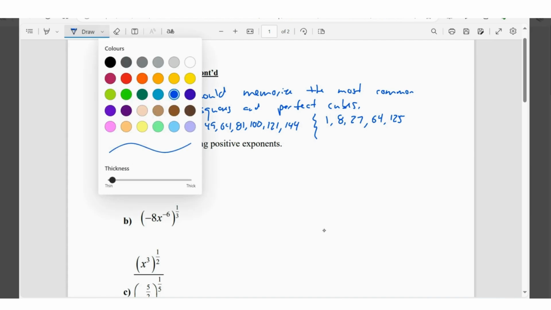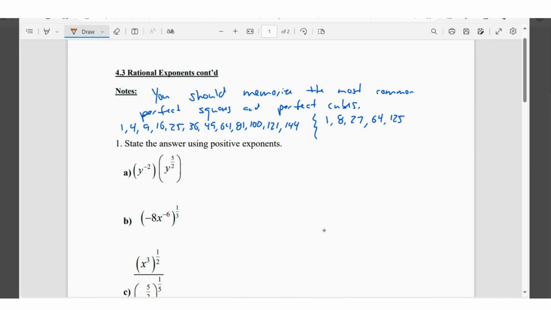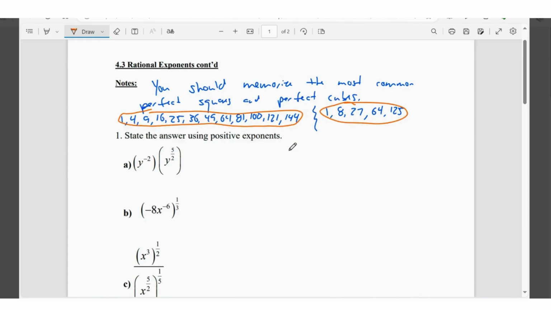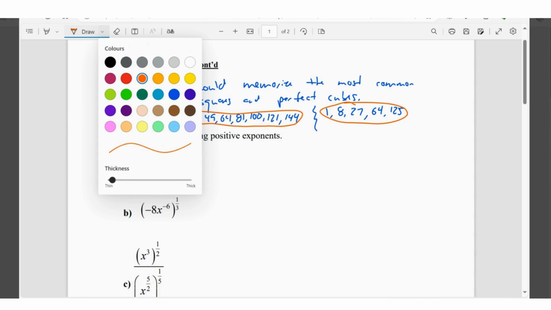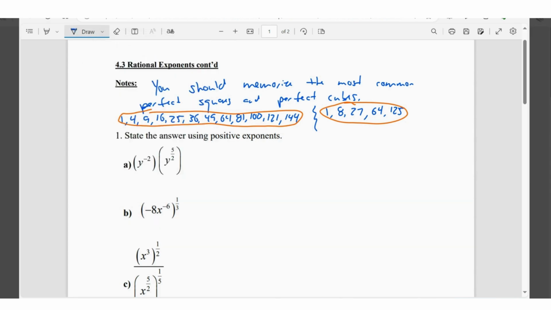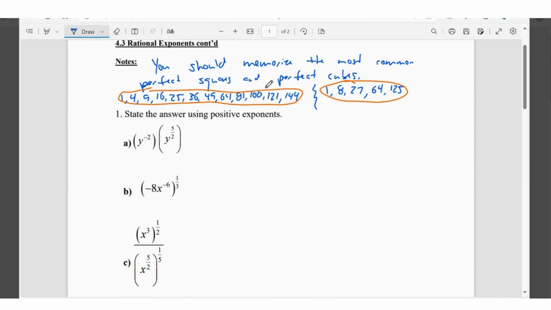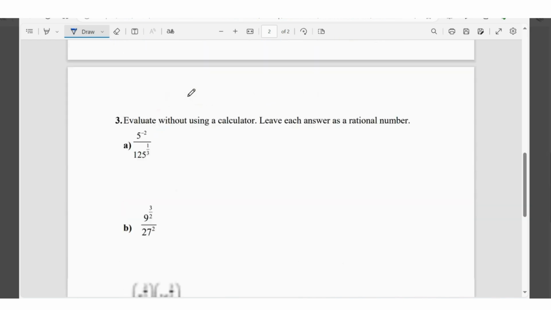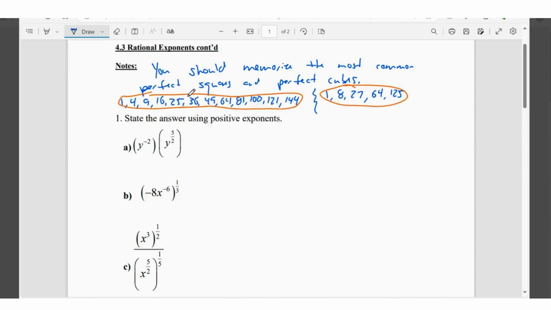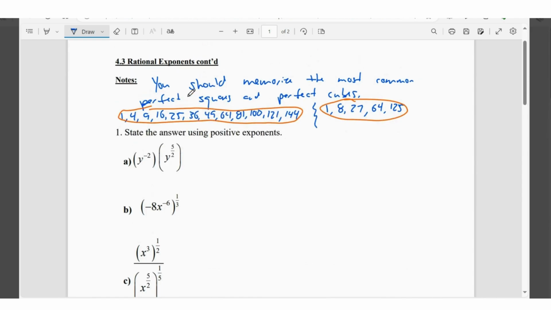And these are really helpful. You'll start to see that these numbers come up quite a bit in all the questions that we're dealing with, and they can be a little hint at something that you need to do. So I would say at this point you should know these perfect squares, and you should know these perfect cubes. If you don't, try to start to commit those to memory. Okay. So let's go. I think this part of the notes will be a little bit more apparent in question number 3. No, I skipped 2, but let's keep this in mind for when we get there.